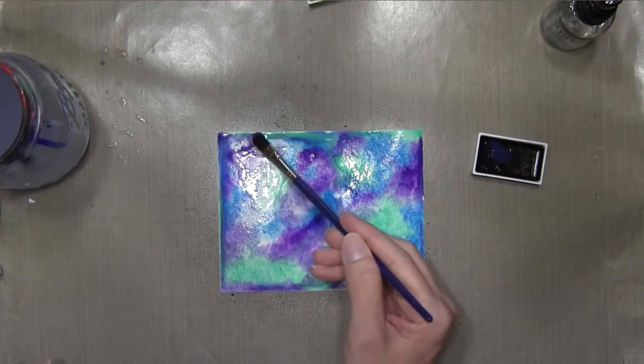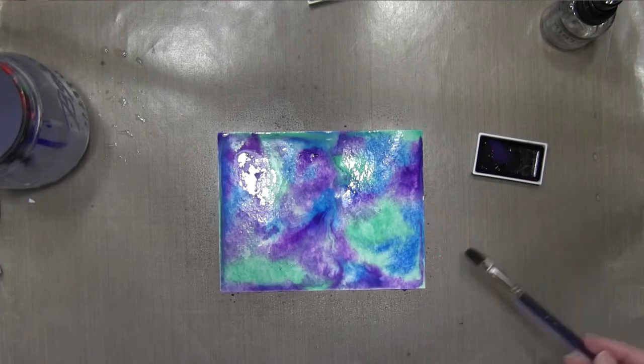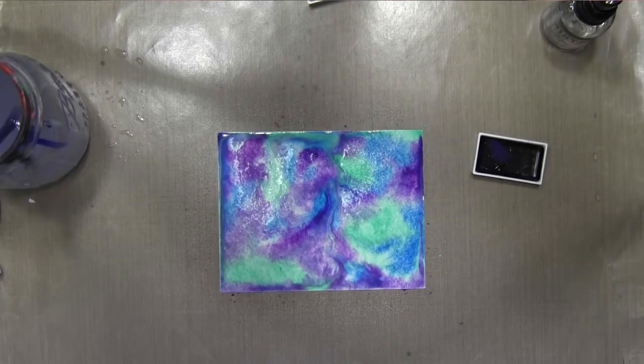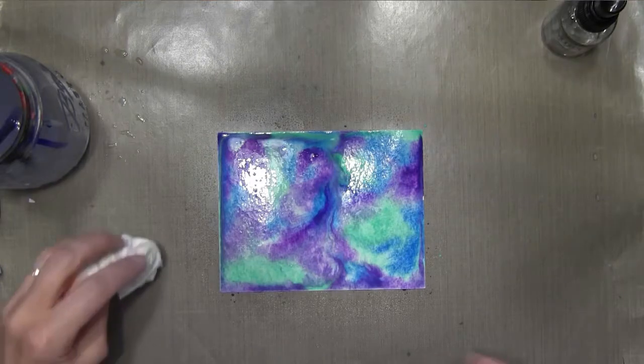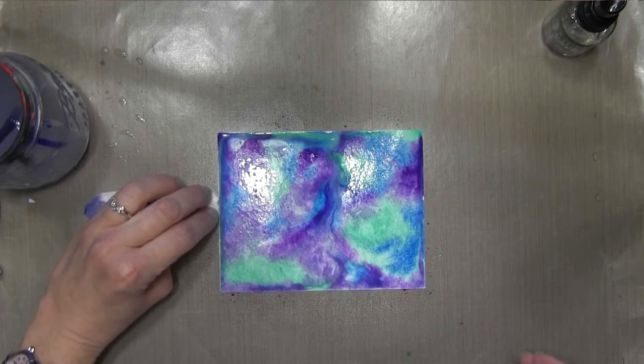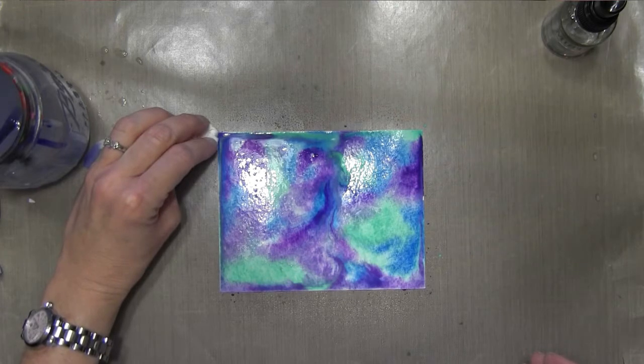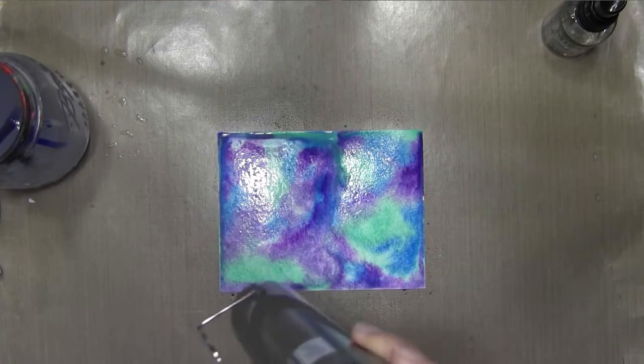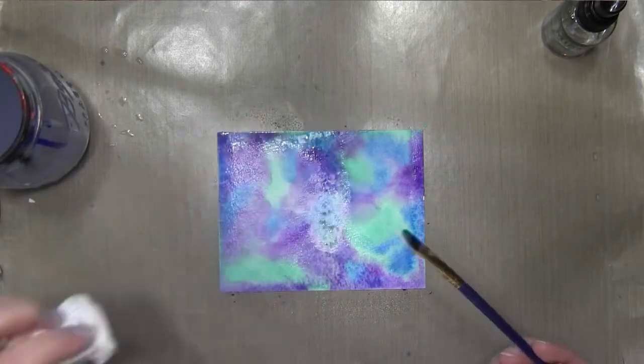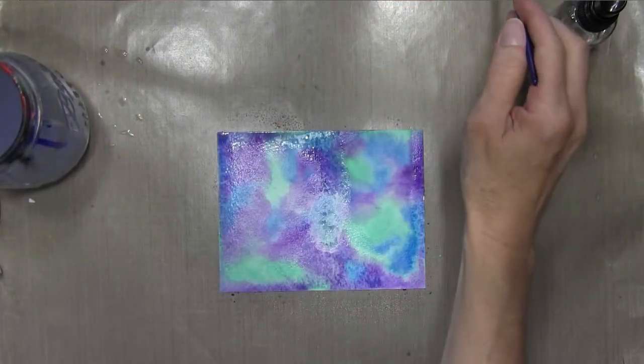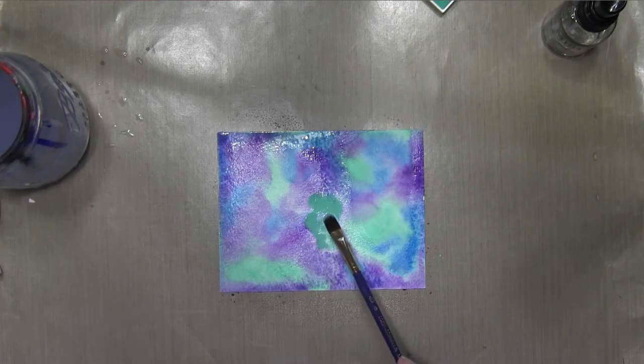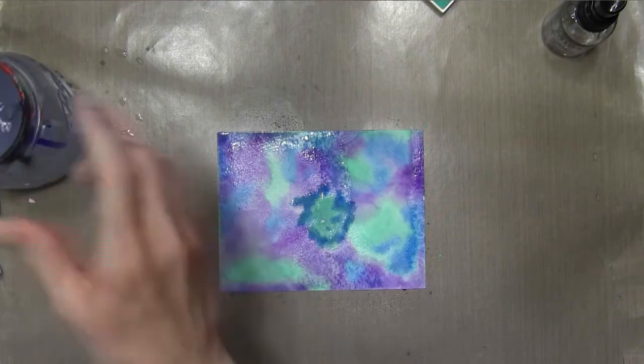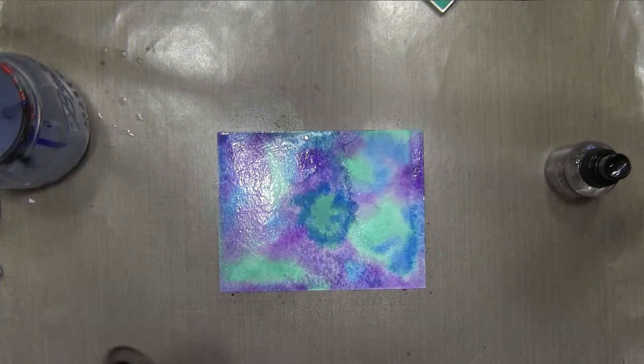The nice thing about using watercolor paper is that you can pick the paint up and start over. Now that I've kind of cleared some of the areas, I'm going to go back in. I'm using some purple right now, and I'm going to tap it in there in the areas that are now kind of white because I pulled the paint off. Now I'm covering the light so you can see because there was that glare. Here I've got a freeze frame so you can see what it looks like. It's a very nice, vibrant color. It was also pooling on the sides, which is understandable because there's a lot of water on this piece of paper. I'm just taking my tissue, and if you barely touch the edge, it'll suck up the water. Now I'm going to go in with my heat tool and dry it up a little bit. I did notice that the center was still sort of pooling and starting to get a little bit of gray. So I took my tissue, wiped it up, and then I used the green, which is the lightest color, and I'm tapping that inside. Then I'll go around it a little bit with some of the blue just to kind of mix it up. You'll see it does kind of fade out the color as it dries.